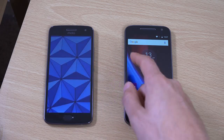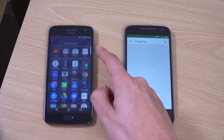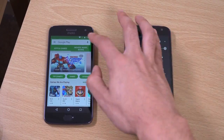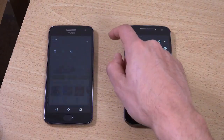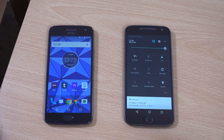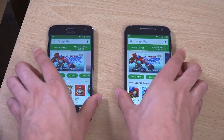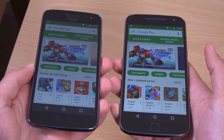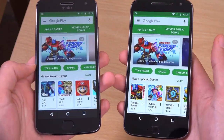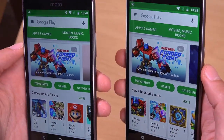I can just demonstrate what I mean by the colours here. Let's just go to the Play Store. They're both on the max brightness as you can see. You can see they're both on max brightness now. And going to the Play Store, straight away you can see if I tilt it to the side, the Moto G5 Plus doesn't retain its colours as well for some reason. I think the screen is actually better here on the old boy, which is not the best thing I like to see.